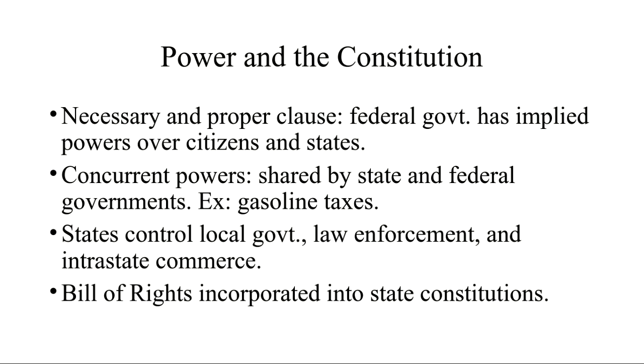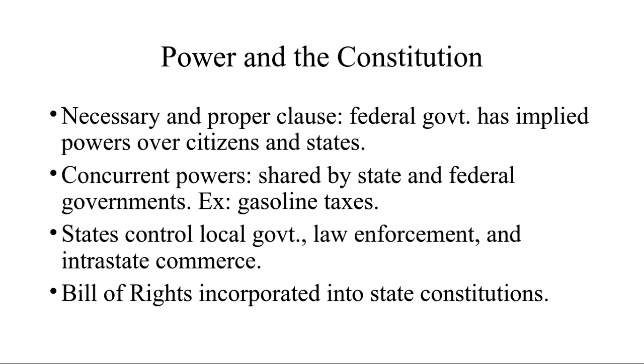Okay. So in terms of some of the powers that we see in the Constitution, overall, the federal government does have implied power over citizens and states through what's called the necessary and proper clause. Essentially, what it says is Congress shall take all measures considered necessary and proper for the running of the country.